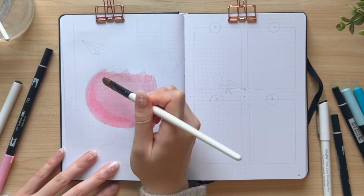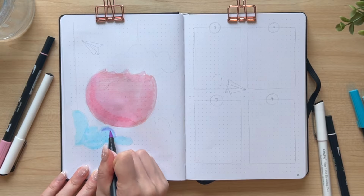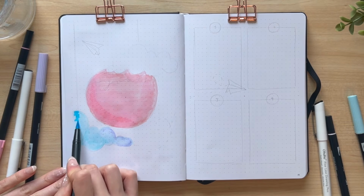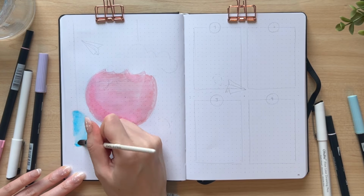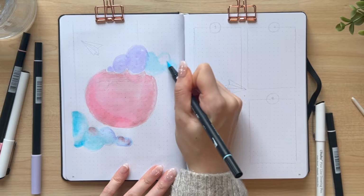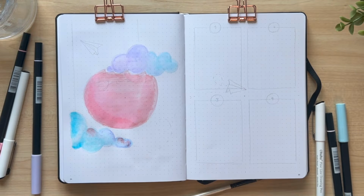So at this point, it was a bit too late to save this one. The darker pink helped a little bit, I guess, but it just wasn't the vision I had in my mind. So I'm really glad that I did these other spreads first as a trial, so that when it came time to do the cover page, I kind of knew which elements worked the best and what I wanted to incorporate on the cover. Anyways, I could have covered this up, I considered it, but I was a bit lazy to do that, so I'm glad I just left it. I think it's not that bad. I think the clouds kind of saved this spread, and by this point I had figured out the half-half in the clouds trick, and I think the clouds look okay, so I'm okay to just leave the pink circle.